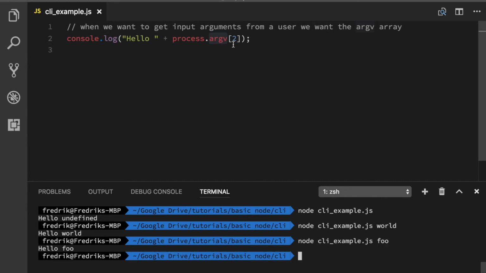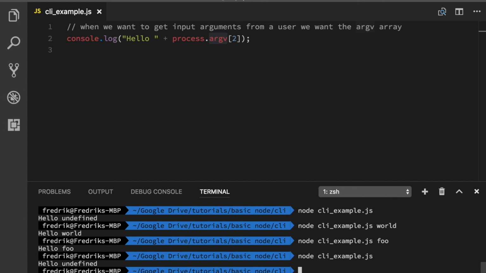And that's because that second item in the argv array, that's that word that I provide apart from the file name. So this is a trivial example of how you can run files through Node, but knowing and understanding how this works is the next step in learning how to do some really serious applications and start making really cool applications.